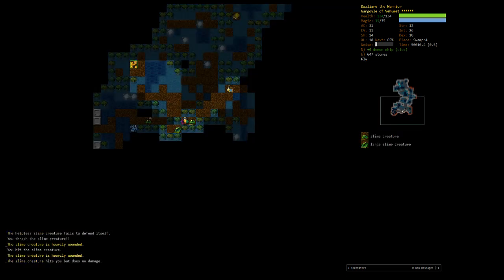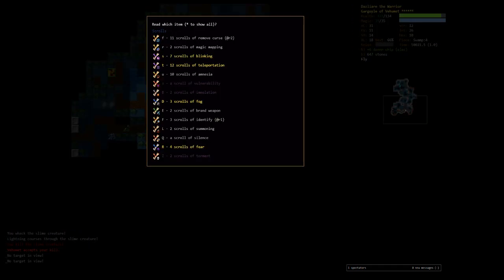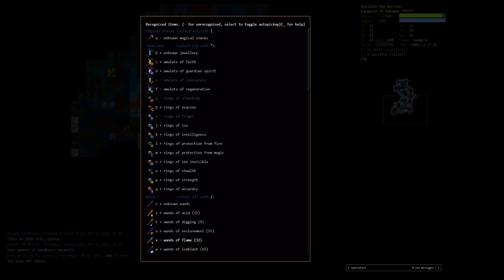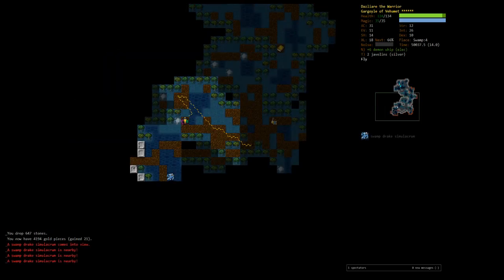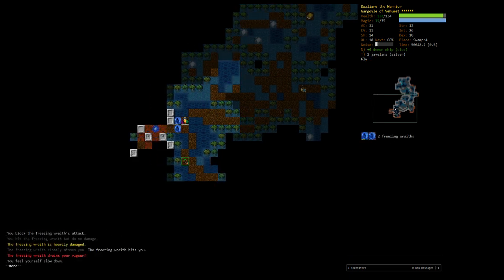Oh, yeah, this is the simulacrum one. Oh, wait, we have LRD. Okay, this one's super easy. And then I'm going to Amnesia off Sandblast, and then drop all of our stones. We're just not going to use that anymore. Don't pick them up anymore. Yeah, LRD just destroys Simulacra.